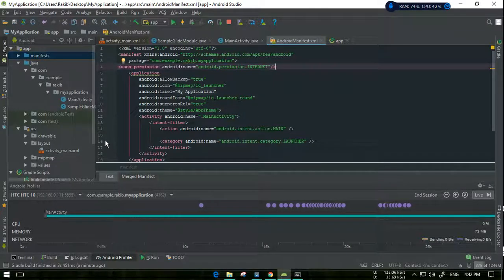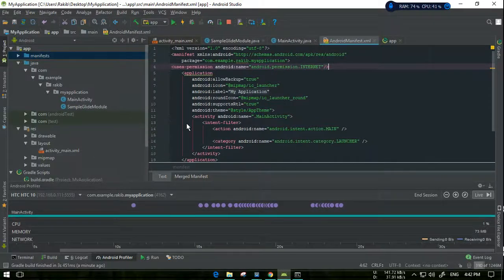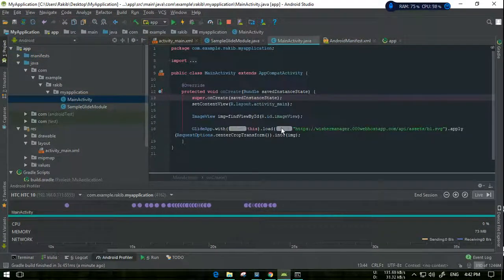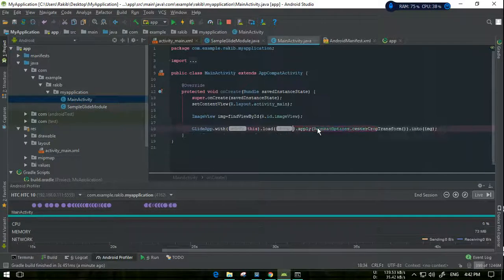I hope Glide is busy with networking. So there are still a lot of ways you can have that. This is what we often call the network string.